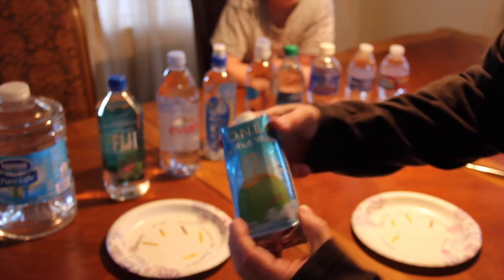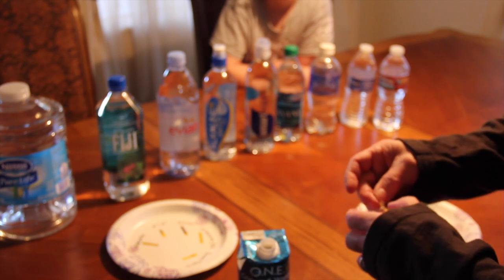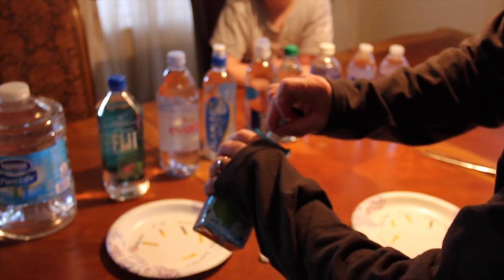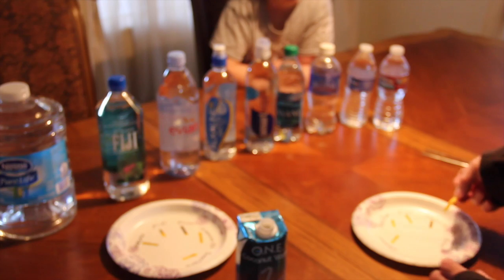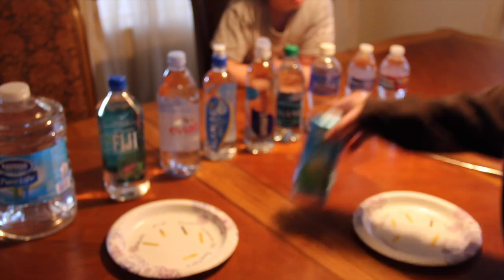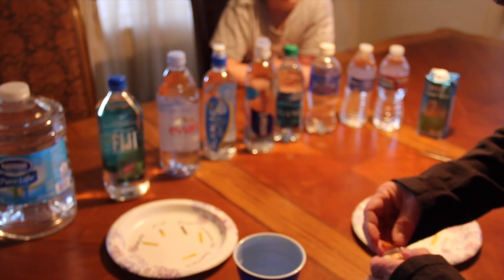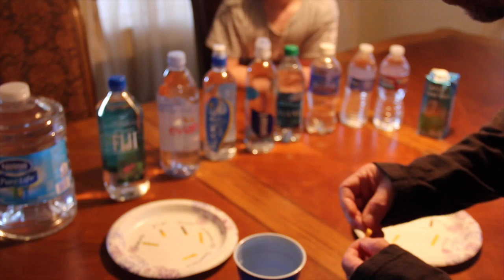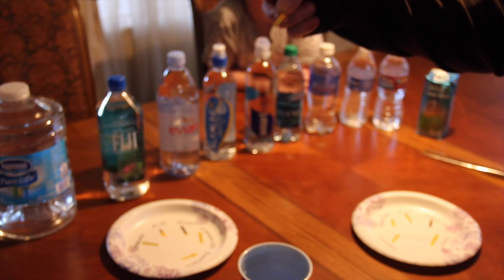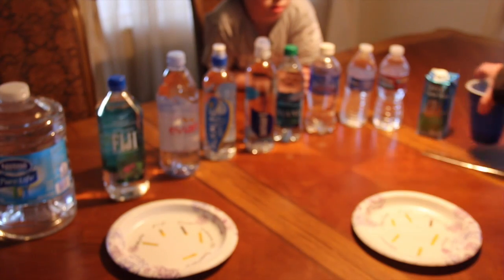And then this last one — coconut water. This one is new to me; I've never checked it. Here it goes — let's see what happens. Then I had my wife get me just a regular glass of tap water. This is straight from the tap, not through the refrigerator or any type of water cooler — just ordinary tap water. I'll set it right here by itself; I did not make a plate for that.